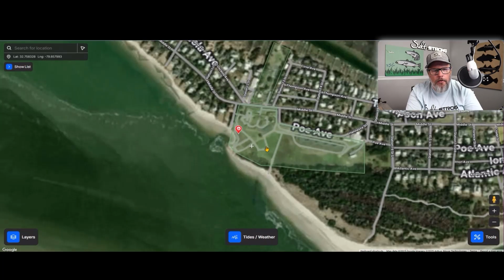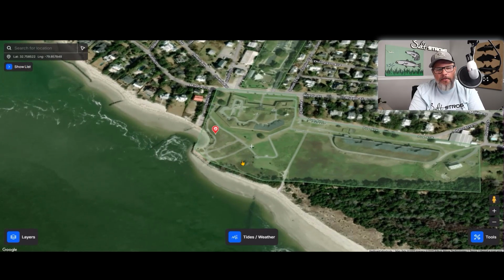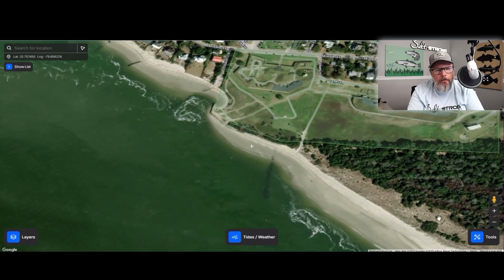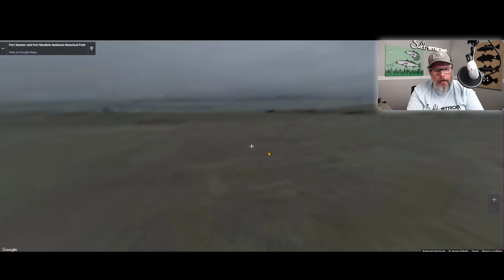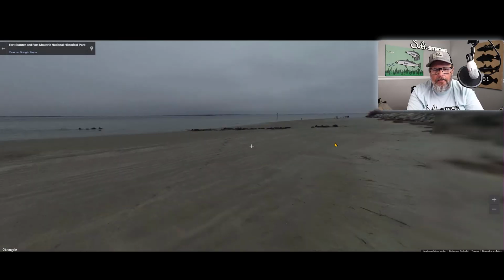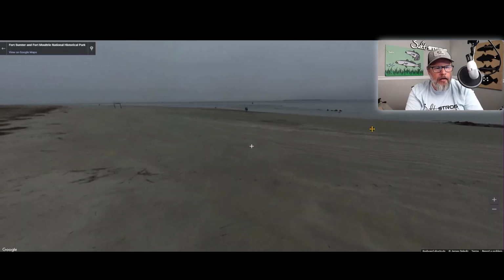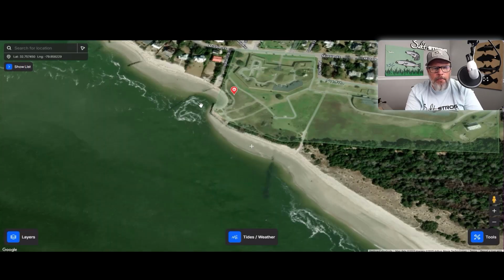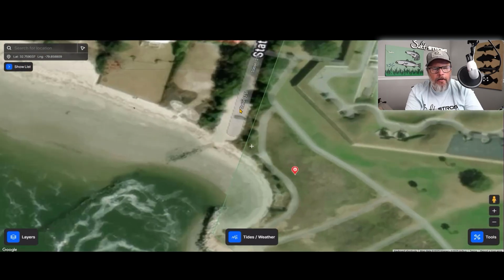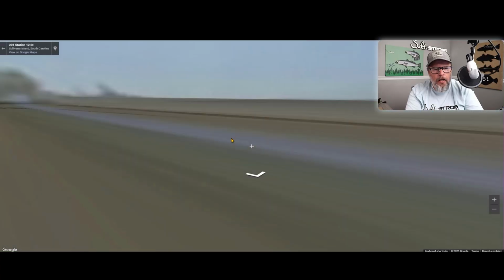Here is another one. So we'll click on that one. This one is Fort Sumter. I don't know if there's any fishing allowed in Fort Sumter, but what we can do is drop right down here on that. We can take a look at the beach, and it looks like we definitely have some access down there. This must be taken early morning or late in the evening, something like that, but potentially has some spots to go fishing. If we go down here, looks like we got a little landing right there. Let me see if I can pull that dude right there, and we can take a look at that.